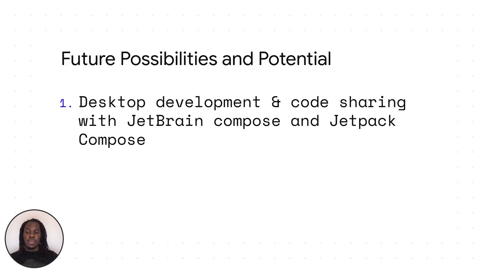Remember, when I was talking, I said Jetpack Compose is decoupled. So this is one of the major benefits of the decoupling. The rendering of your Jetpack Compose code depends entirely on the system you're running on. And that's what makes it possible to run on desktop. Imagine you already have your business logic shared, you already have your app project modularized such that you're able to extract business logic and share it. Just like you share with your app module, you can then share with your desktop module. So basically this is increasing how much more decoupling we have and how much easier it is to share code across platforms.